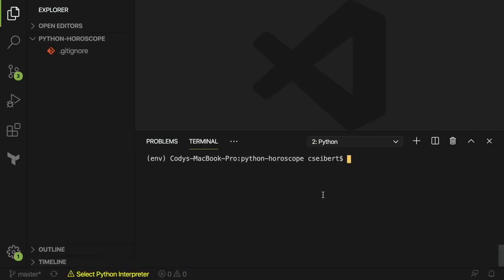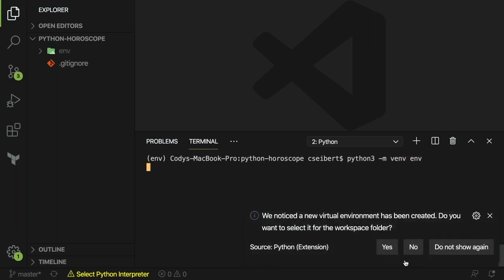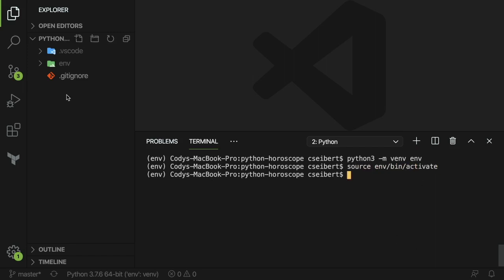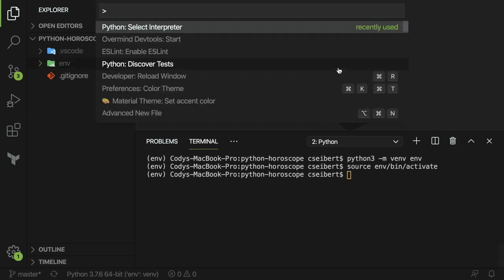So if I go to my VS Code editor, I have a blank folder with a gitignore, and I want to set up a Python 3 project. So what you can do is say python3 -m venv env, and that'll set up an isolated environment for you. And I'll go ahead and click yes to that. This is basically so when I install that requests library, it's isolated to this folder instead of my actual global system. So when that is done, I could just go ahead and do source env/bin/activate, and that will set up my terminal to be using that Python library that's inside of env. And then you may have to also do a select interpreter.